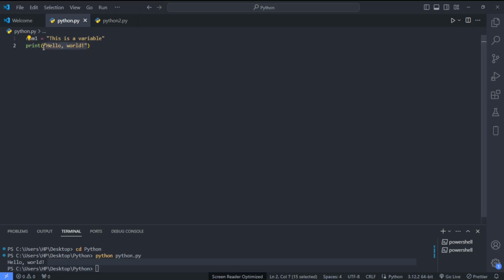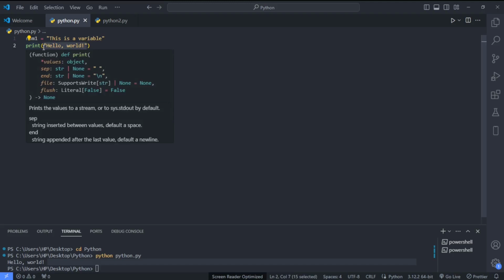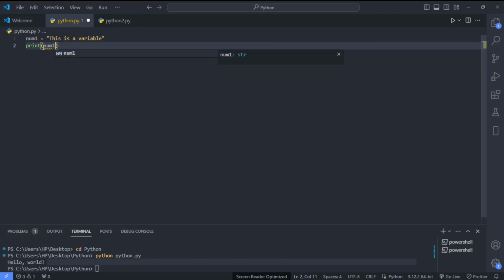Now we want to pass in this num1 to print. Then when we run the code, it's going to bring out "this is a variable".